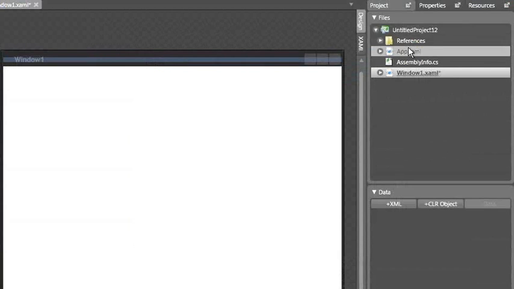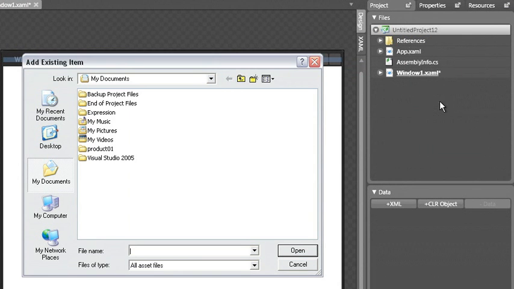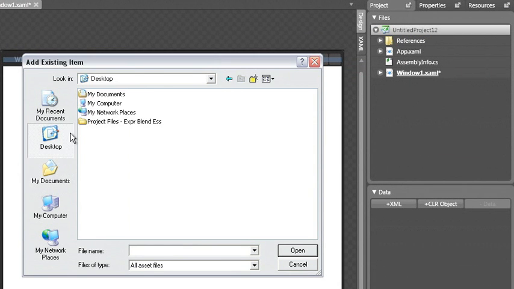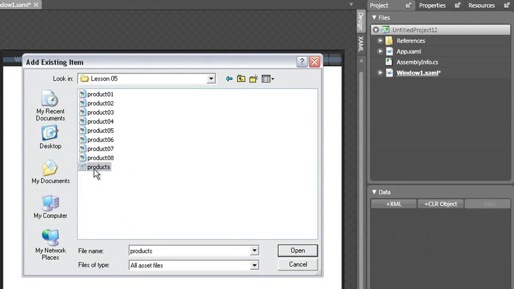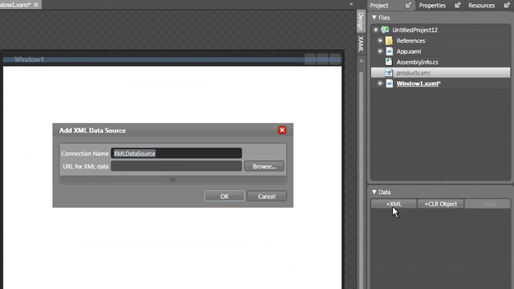We've added project files before, so I'm going to right-click on my project and add an existing item. I'm going to once again go to my desktop, go to my project files, Part 1 in Lesson 5, and select my XML file. Now, when I add my XML, I'm going to name it again product list. But when I add the URL, I'm just going to type products.xml. Since I'm not specifying a path, and this XML document exists in my project, it'll be connected to the XML file locally in the project.